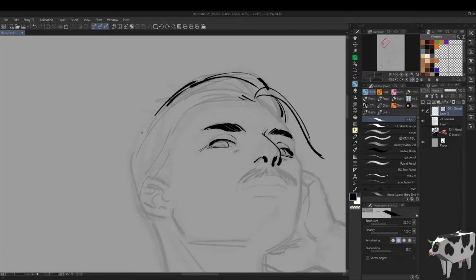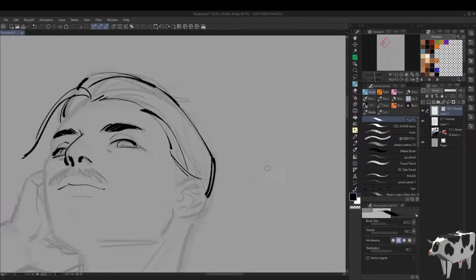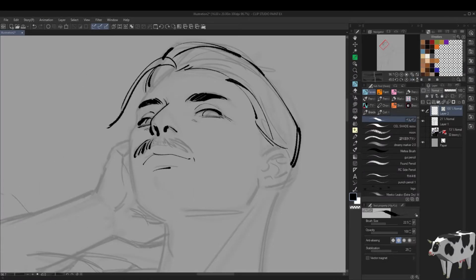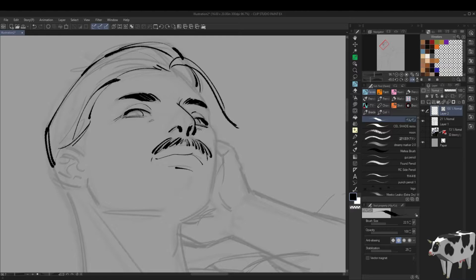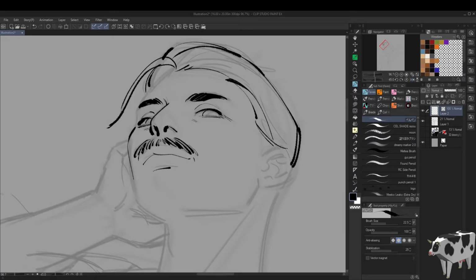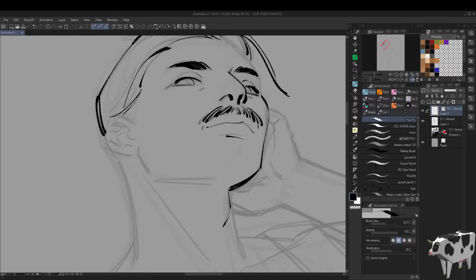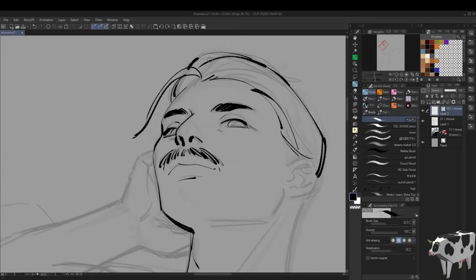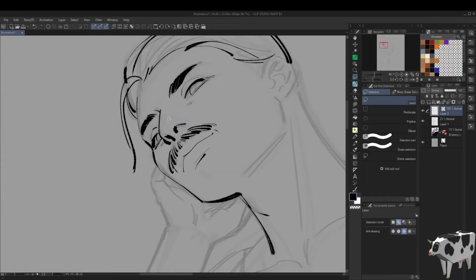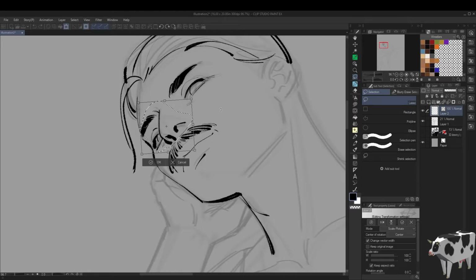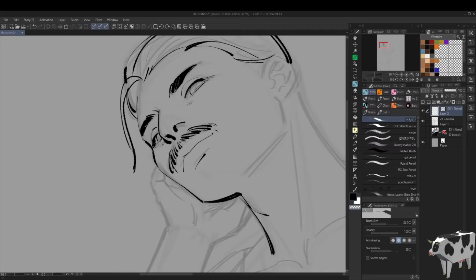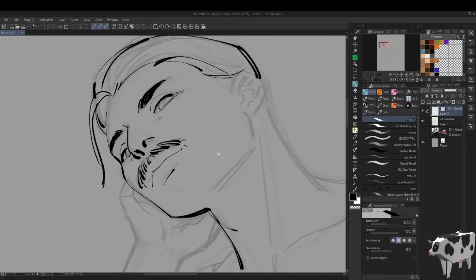I'm trying to think of other things that I used because there are just things that I highly recommend. And if I remember to do so, I'll link them in the description, because there's another tool that I use for flatting. Clip Studio has a tool built in where you just circle a huge area and then it'll just color in the lines. But I think the one that's on the Clip Studio store is a little bit more accurate, and I like how it behaves a little bit more. So if I find it, I'll link it down below. But it's just little things like that help speed up this process.